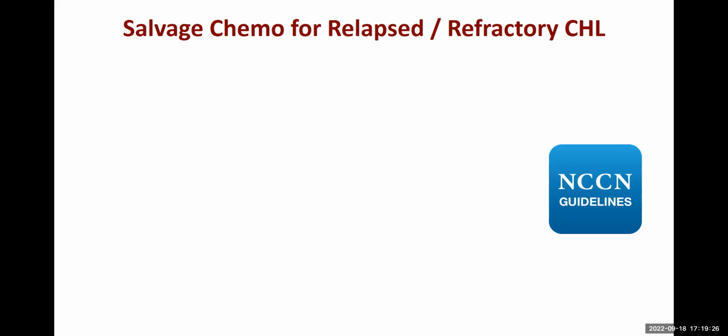Okay, now we go on to salvage. We have given the treatment, the patient went into remission, he was fine, he was well, but the disease came back. The patient has relapsed. Or the disease is refractory, which means that we are giving induction treatment, but the patient is not going into remission. His cancer is a bit too tough, not responding to medications, okay?